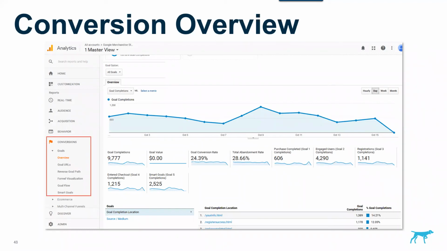The easiest goal to set up would be for a thank you page that may appear when someone submits an inquiry through a form. That thank you page is getting tracked in Google Analytics fine, but you may have forgotten to set up a goal for it, a destination goal to be more specific. If you set up the goal today for that particular thank you page, it's not going to work retrospectively. It's only going to start collecting data from the point when you set it up.